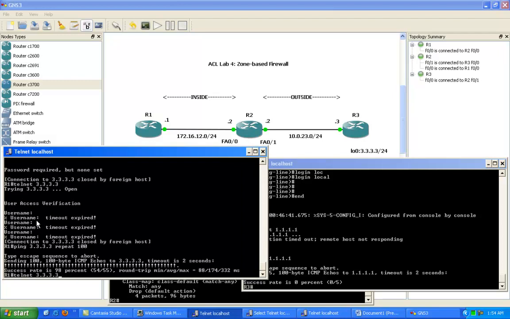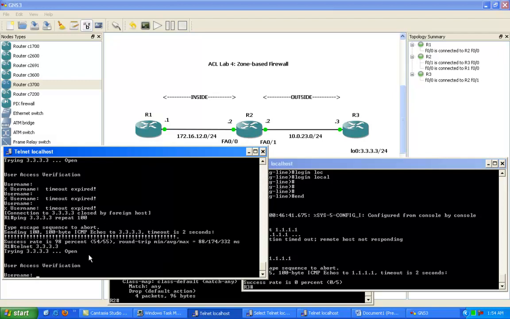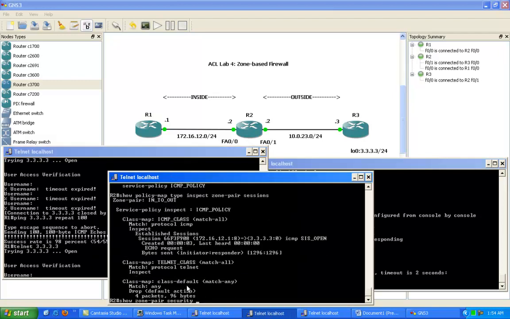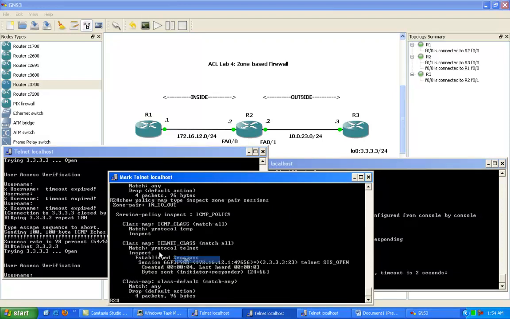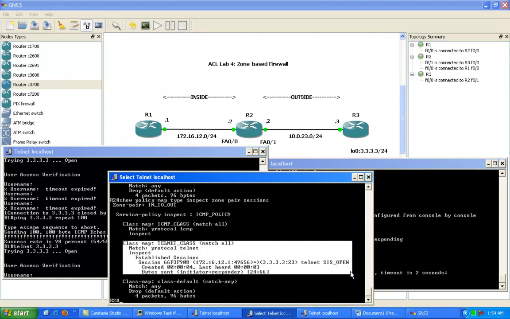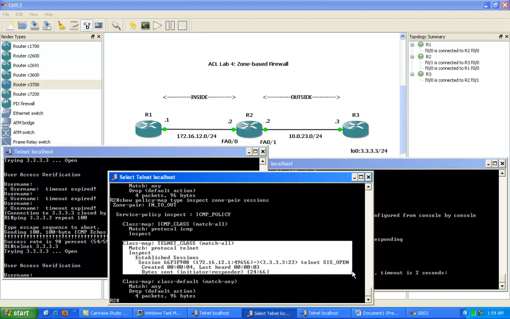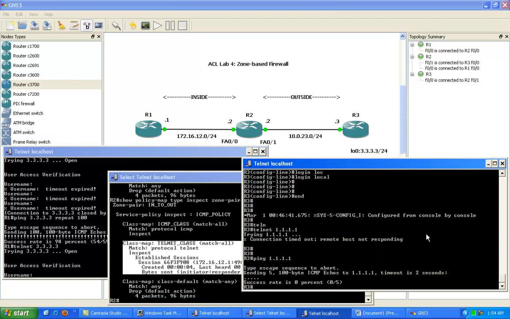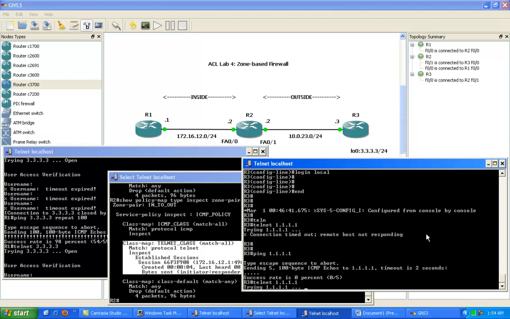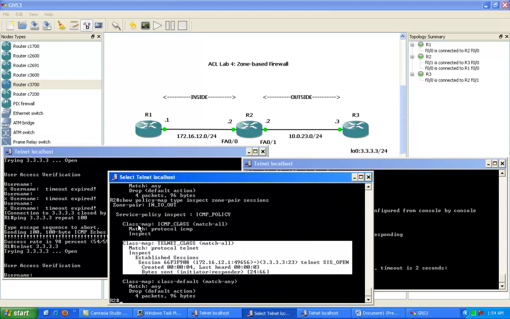And then we went ahead on router 1 and we did a telnet to router 3, and as you can see here, it's working correctly. We went on router 2, we did a show policy map type inspect zone pair session again, and at this time we could see that for the class map for the telnet traffic, the session was established. And then we went on router 3 to try to telnet from router 3 back to router 1, and we could see that we were unsuccessful.